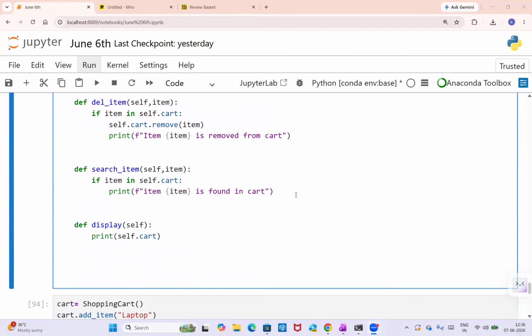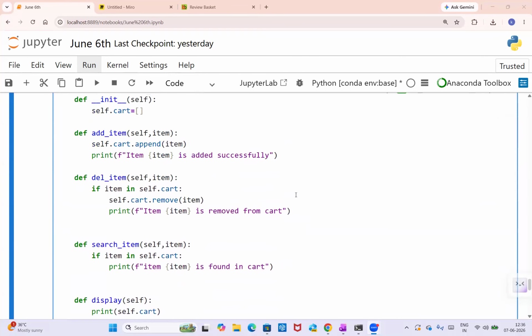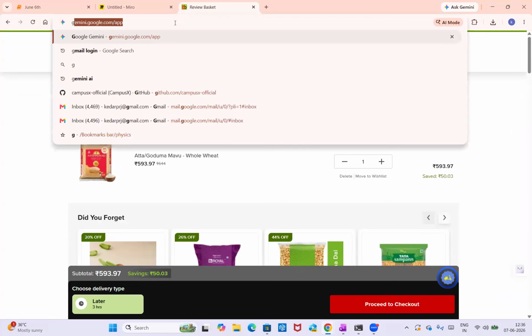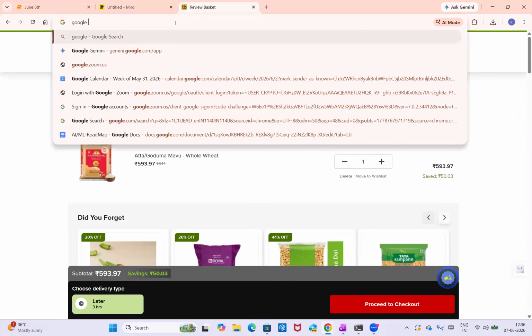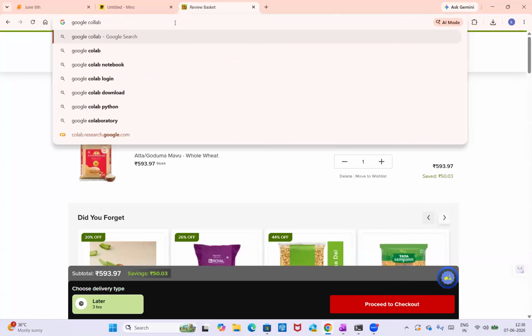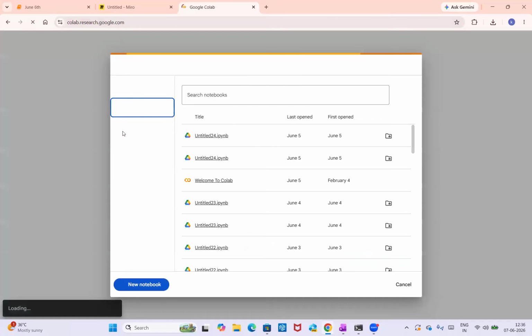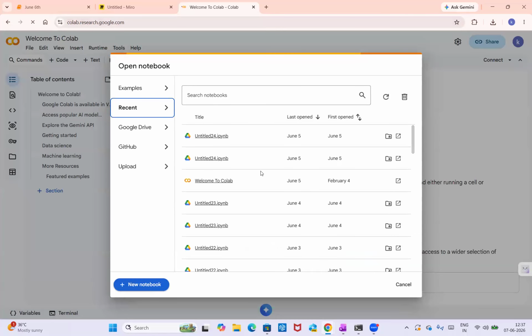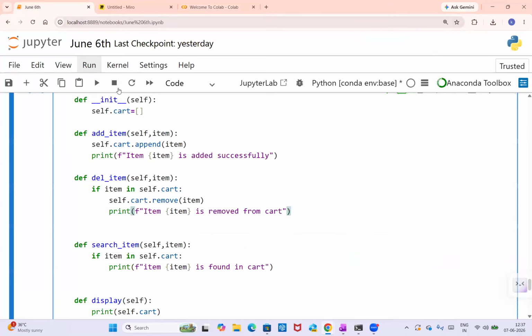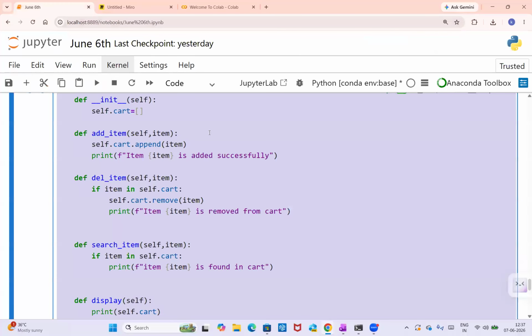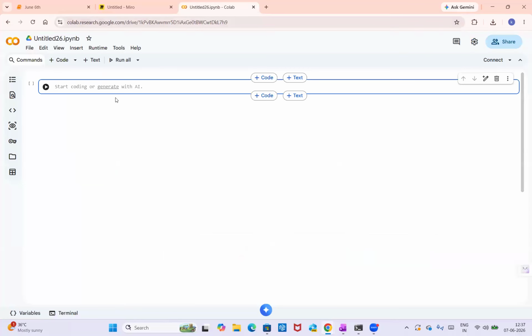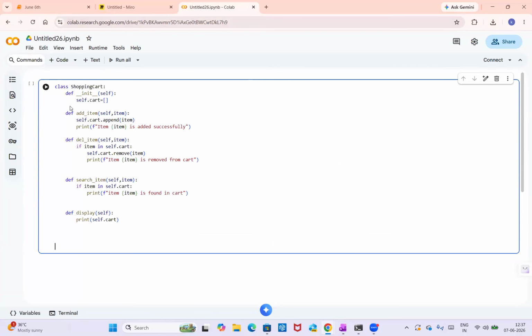Yeah, you can run these codes in mobile also. There is a website called Google Colab. Just type Google Colab. So go here. Just sign in with your Gmail ID. Go and click on new notebook. Suppose you were watching some reels and all, that time only you do this.